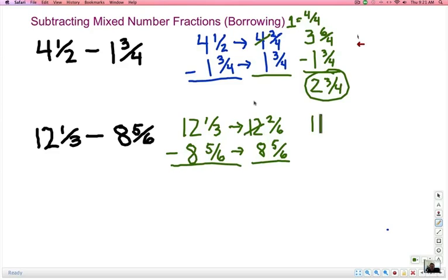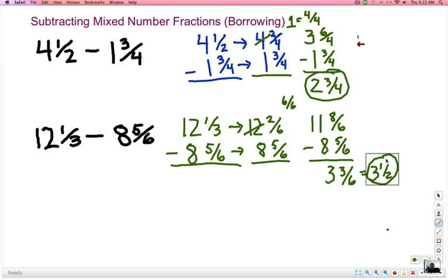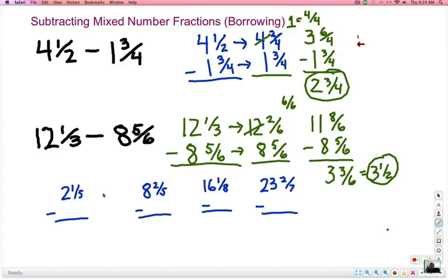The one that I borrowed is actually 6/6, but I already had 2/6. So I have to combine the 2/6 with the 6/6 and get 8/6. Now it's kind of a mental process. You need to make sure that you do it correctly. I'll show you a shortcut in just a minute. Do not subtract the whole numbers first. Always look at the fraction parts first. So now 8 take away 5 is 3, 3/6, and 11 take away 8 is 3, and simplify our answer: 3 1/2. Very good. Let me show you the shortcut.